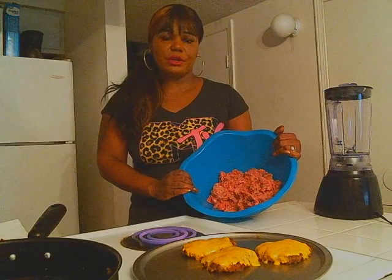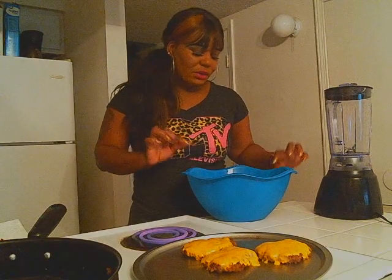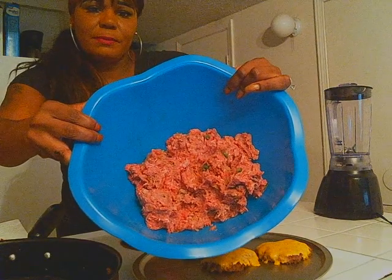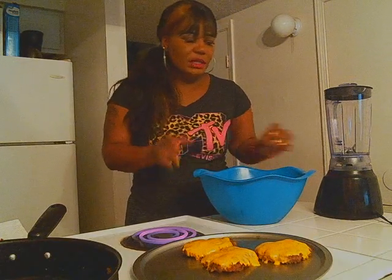The only thing I put in was Tony Chachere's, black pepper, and onion powder, and a little parsley and oregano. Yeah, and that's the only thing I put in it. I didn't put an egg in it or anything like that. I didn't put any onion in it. And I also diced just one jalapeno pepper up in it. If you can see the peppers, they're kind of finely diced, the green. That's the only thing I put in. Yeah. So basically, I'm going to start patting some more of these and cooking in front of you guys.